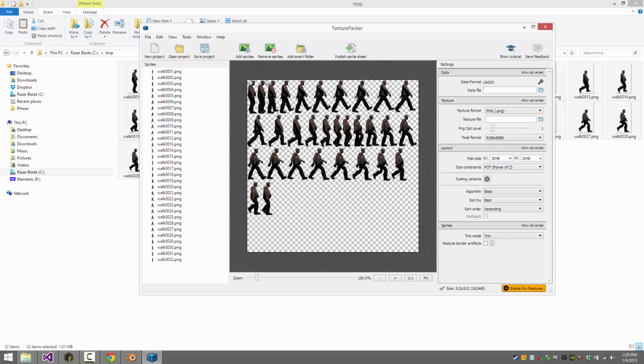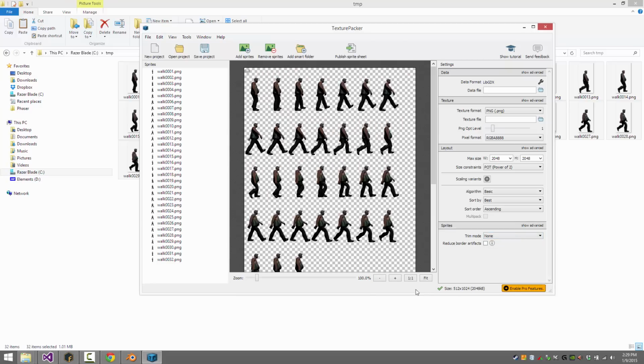Next thing is I want each frame to be exactly the same size. You don't have to. That's what that index file is for. So your program is using the spreadsheet. It will actually read the dimensions of where each frame is and pull it out accordingly. So it's trimming it down for you. But in this case, I don't want to. I want each frame to be the exact same size it was going in. And in that case, you just turn trim mode off to none, like so.